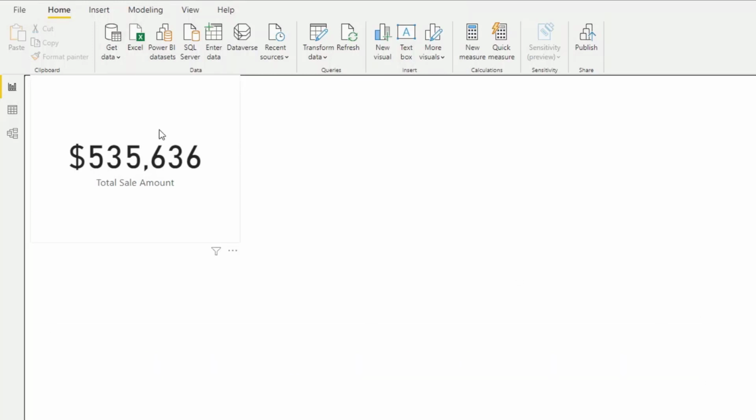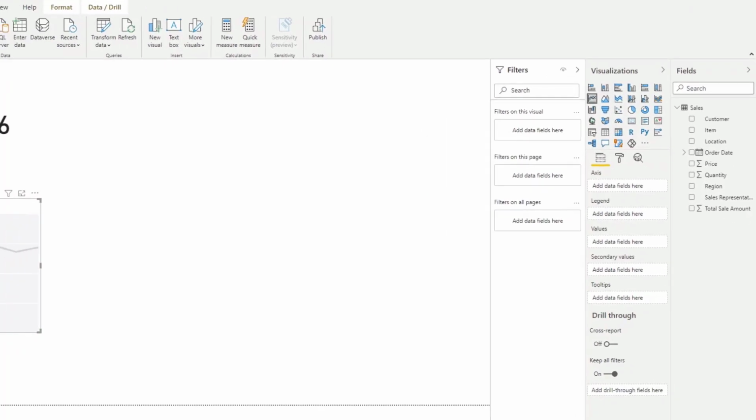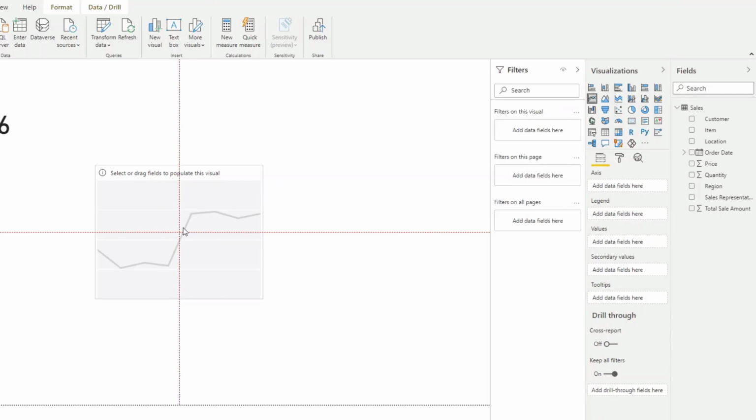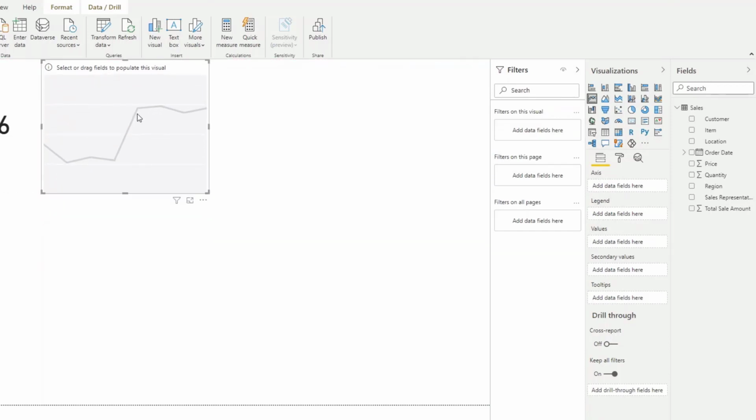So we have our big number, total sales for the whole data set we have, which in this case is for 1 year. So the next thing we want to do, let's bring in a line chart, and we can see how the trend is through the year. If you move this around, you'll see we start to get some red dash marks here and there. That's to help you line up your visualization into the page so you can make sure it's organized. See, we're along the top, or we come along the side here to see it matches up with the previous card we created. So we'll bring this up to the top here so they line up together.